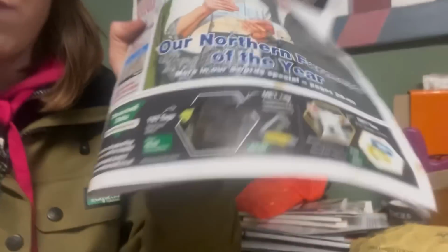Weirdly, Northern Farmer is in front of me and Shearwell Data are at the bottom of it. Tell you what, anything that's advertised in here, Roy will buy. We've bought sheds out of here. We've bought the turbo taggers we first saw in Northern Farmer. So if you're watching Shearwell Data, keep advertising in Northern Farmer. Yeah, it might cost you a fortune, but it's definitely worth it because little people like us sit and read it at the kitchen table.